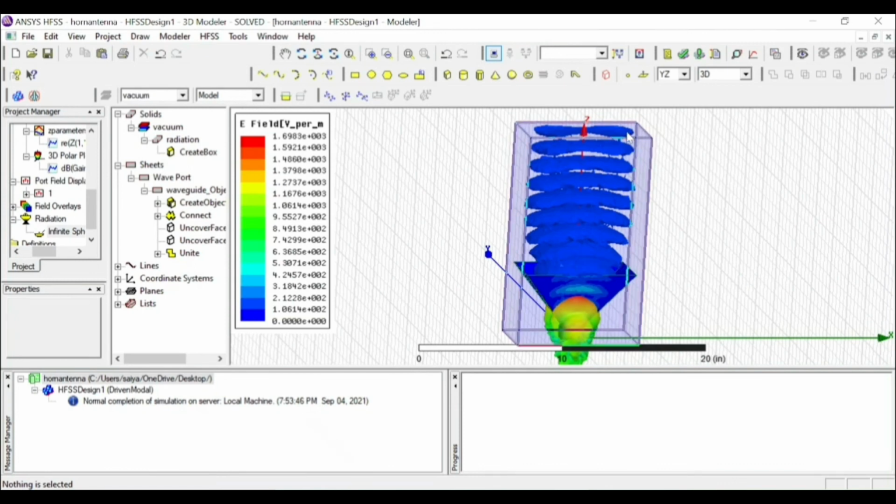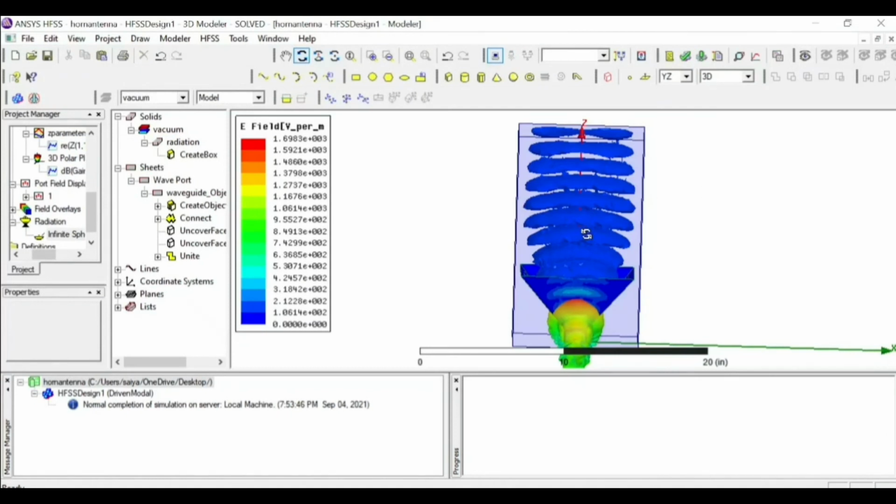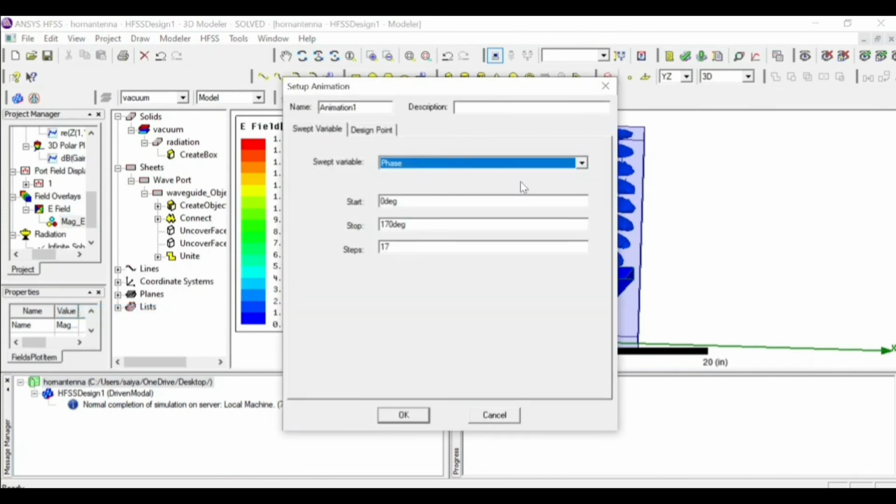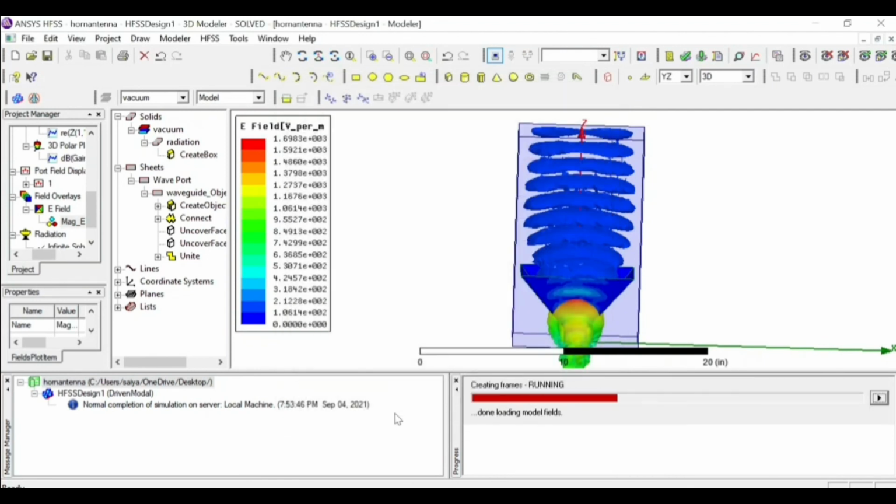See, you will observe a radiation field like this. As I have selected only the inside one, it is showing things like this. Now if you want to animate this, you can animate this also. After you have assigned this radiation field, you may want to see its animation. For that, go to field overlays. In this, go to electric field. This magnetic field you select, and there is an option called animate. Click on the animate option. Keep everything in normal degrees and click animate.